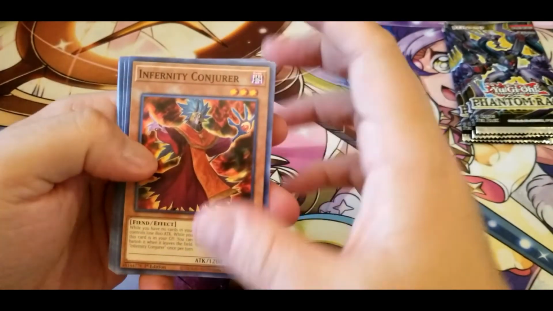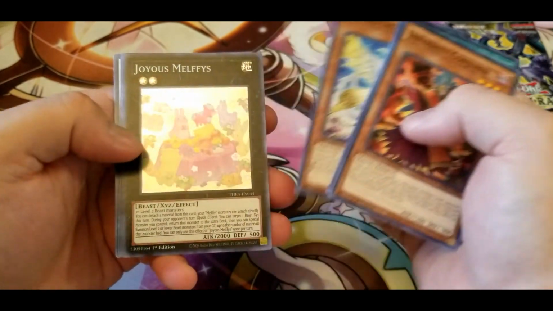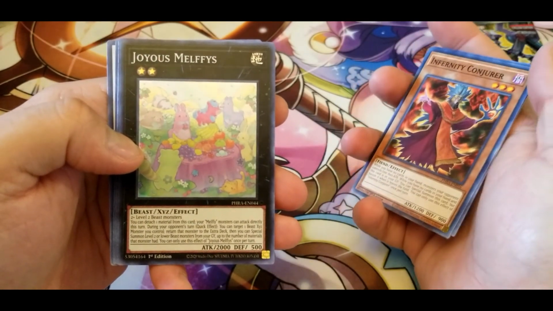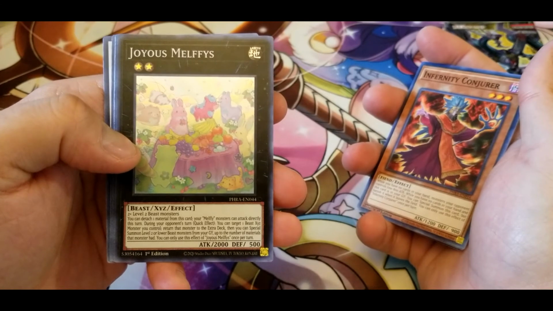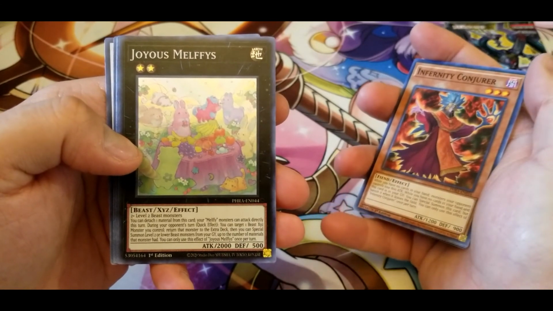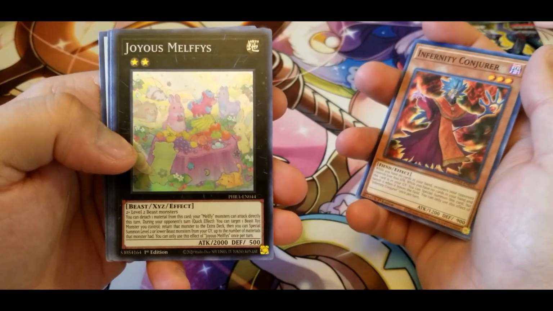We have another Infernity Conjurer, Xyz Import, Grethus, Mahama the Fairy Dragon. We have Joyous Melfies. You can detach 1 material from this card. Your Melfi monsters can attack directly this turn. During your opponent's turn, you can target 1 Beast Xyz monster you control, return that monster to the extra deck, then you can special summon 1 level 2 or lower Beast monster from your graveyard up to the number of material that monster had. You can only use this effect once per turn.